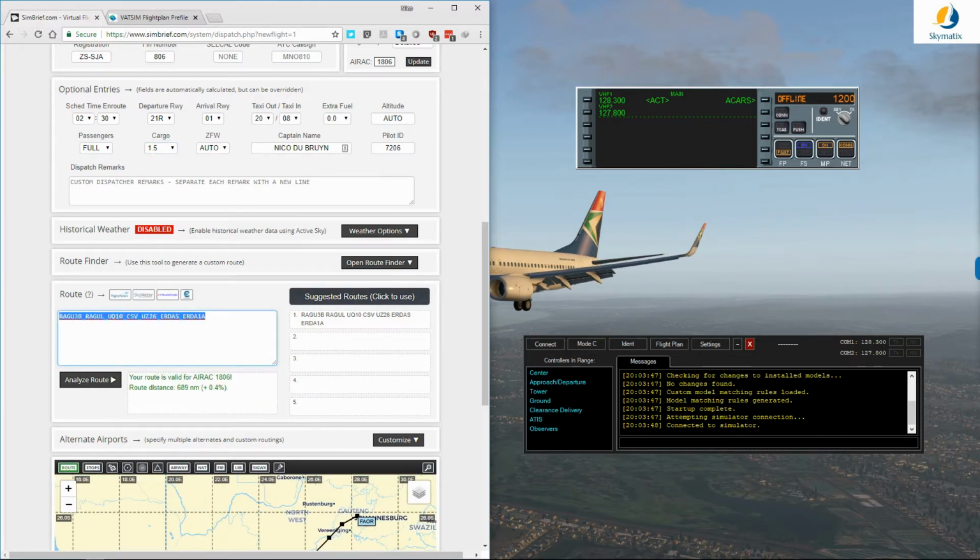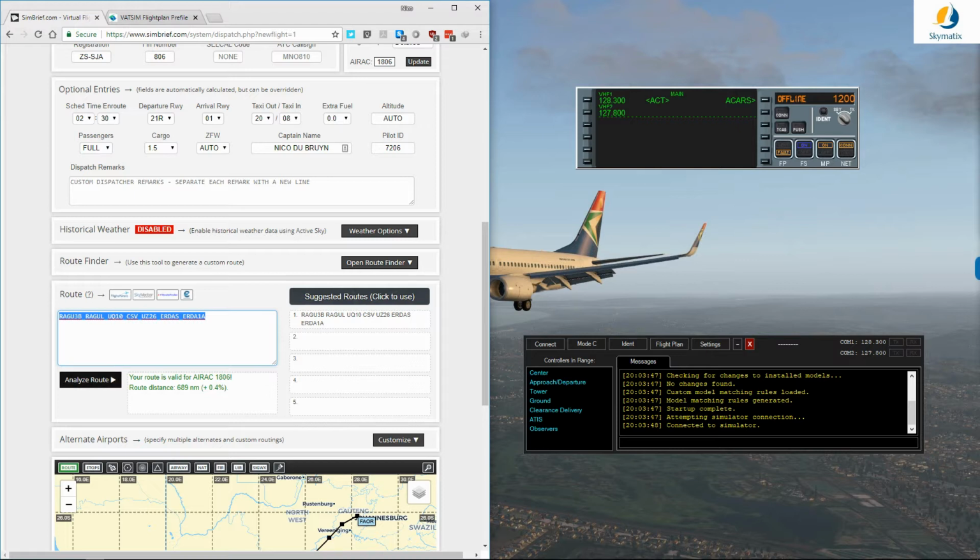If you are wondering where we get that route, it is furnished and compiled and given to us by ATNS, our Air Traffic Navigational Services in South Africa. You can find them at atns.com if memory serves me right, and they've got a route matrix that they publish which governs the routes used in South Africa, just as a bit of additional information there.